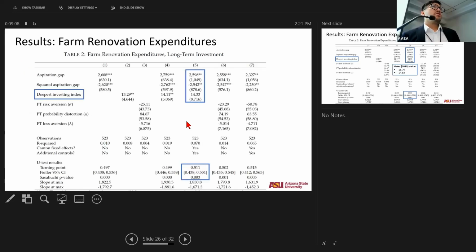And we do 2 types of exercises. We control for prospect theory risk preferences, but also for alternative risk-taking attitudes. In this case, we use the DOSPERT investing index. If you're not really familiar with it, it's pretty famous in psychological literature. Basically it measures risk attitude of people in different domains, in the health domain, in the investment domain, those types of things, right? So we use the specific domain for investing, but we actually measure the whole thing.